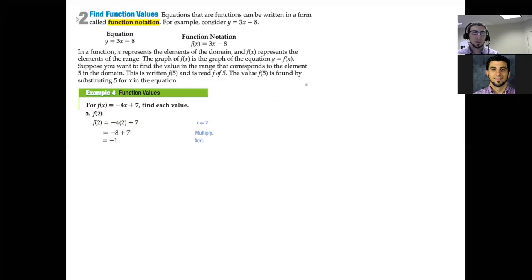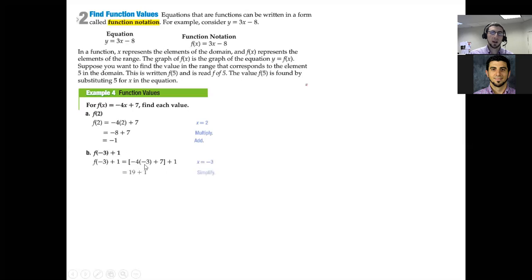Okay? Now, if I had f of negative 3 plus 1. So what does this mean? That means find the function value when x is negative 3 and then add 1 to it. So f of negative 3, you plug negative 3 into this equation and then add 1 to it. And I put braces around the negative 4x plus 7 because I want to figure that part out first and then add 1 to it, because the notation says find f of negative 3 and then add 1 to it. That's how you would read it.